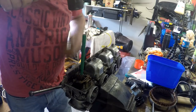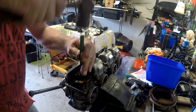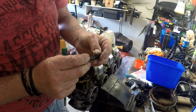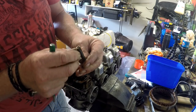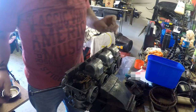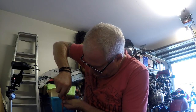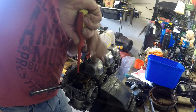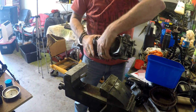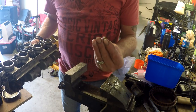Wow. Look at the state of that. That is absolutely feral. All right. Let's see if we can't get that pilot jet out of there, or slow jet, or whatever you want to refer to it as. Oh, I got it. Let's try and tap it on the bench and not destroy the floats in the process. There it is. Blocked completely.